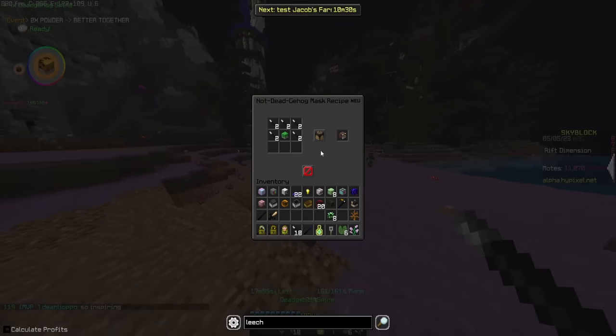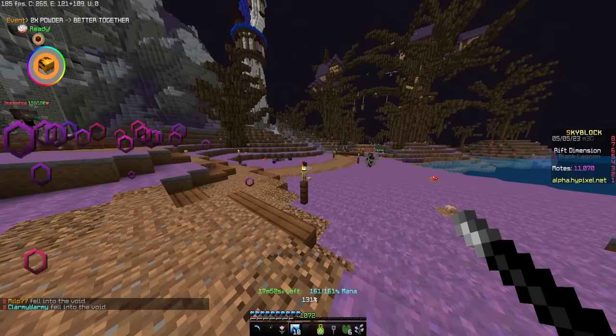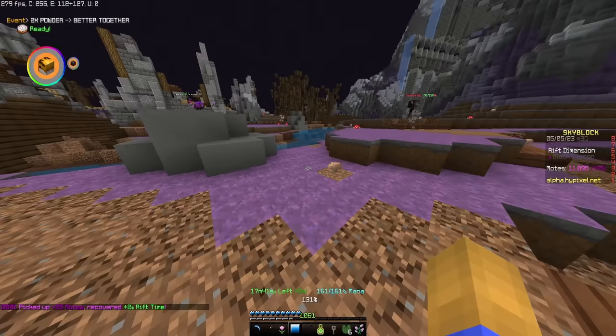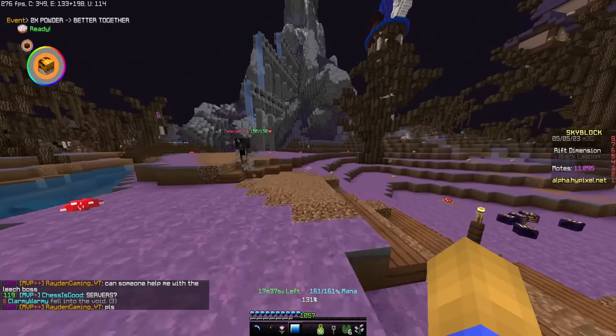Arrows are useful because you can craft a lot of things with them. You can upgrade your dredgehog mask. And I believe there are other uses for it that are just simply slipping my mind. But you're definitely going to want to upgrade your mask. And then you can run all the way over here to the right side.